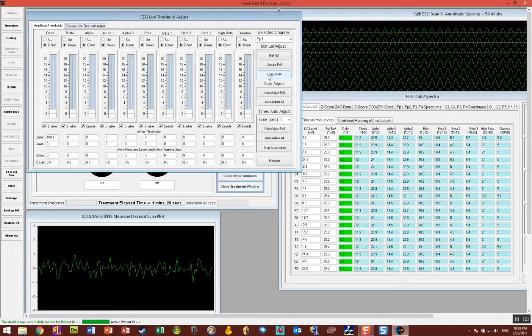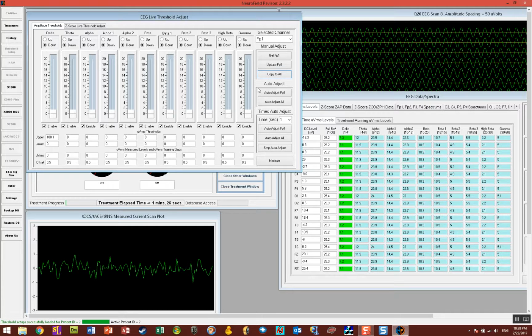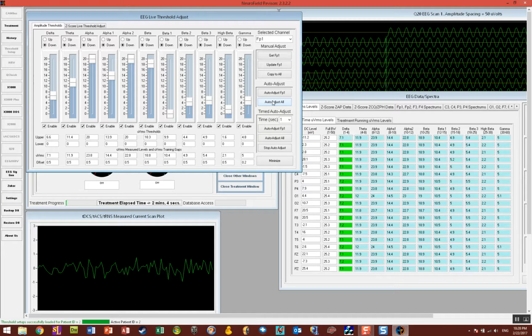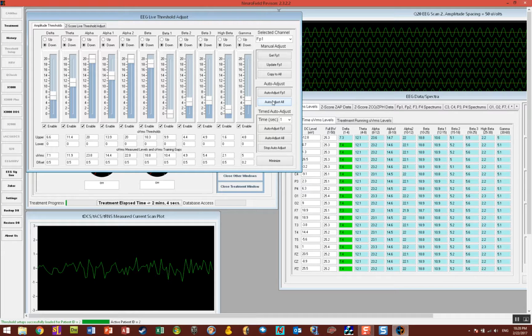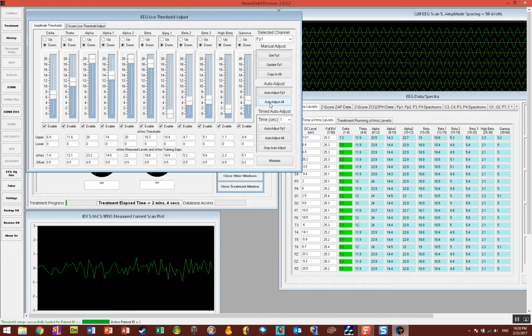And now if I want to, I can click on auto adjust, and what that's going to do is set the amplitude level for us. So I'm going to click on auto adjust all, and immediately what the computer does is it takes the RMS value and sets it for you. And it's going to start thresholding on that value. I can click it again and you'll see it set itself again. This is a fixed value. It won't change unless you keep on clicking on it. Now you can auto adjust for all the channels, or you can auto adjust for just one channel.